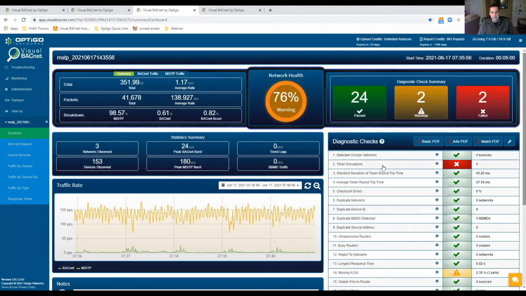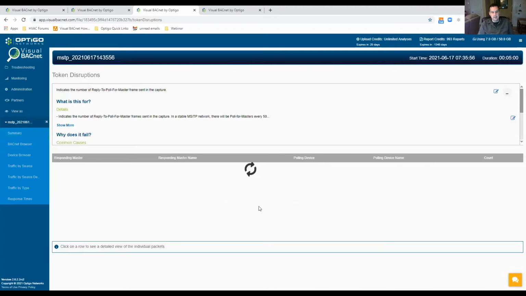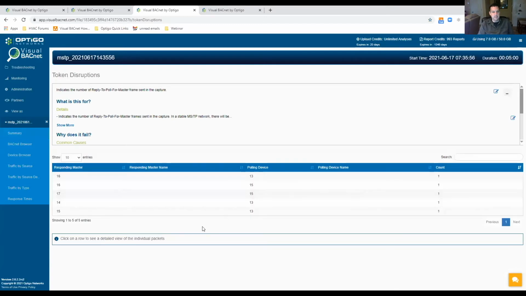That's absolutely fantastic. So here in the Visual BACnet data, we break apart many different things, showing where different disruptions are, how the token's being passed, and how the length of that time is being deployed. So it's very easy to diagnose MSTP networks in many different fashions, right? Whether the token's being passed cleanly from device to device, whether it's got some erroneous times in there that don't make any sense. It will show you if the token's being held for too long. So if you're trying to gather too much data from the network, it's a very powerful tool for all of your MSTP networks that exist.